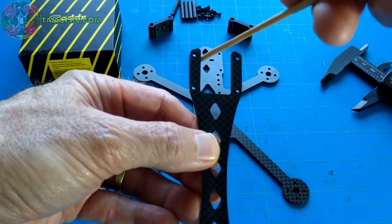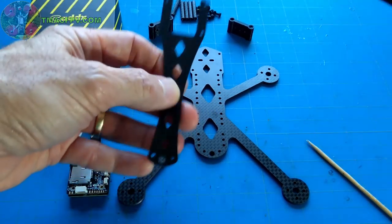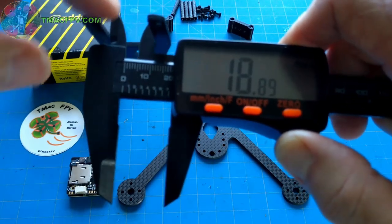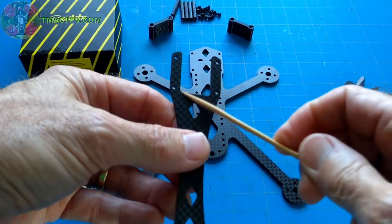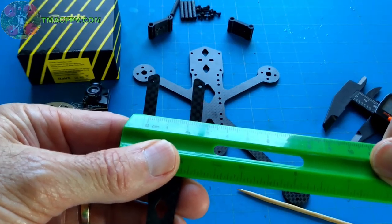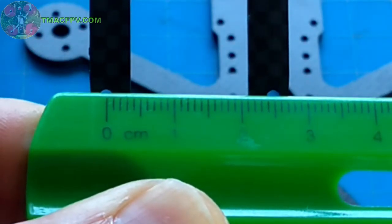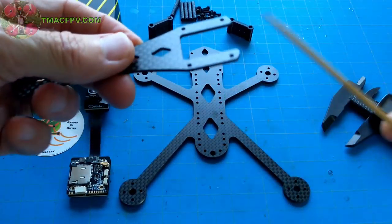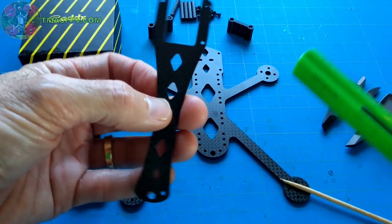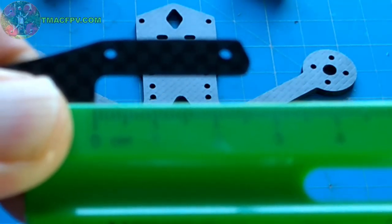The inside diameter from this side plate to this side plate, I'll go ahead and measure, and that's coming in at almost 19 millimeters inside to inside. So the mounting holes are obviously bigger than 19 millimeters. Those are coming in from mounting hole to mounting hole at about 25 millimeters. And the distance from the back of the top plate cutout to the tip of the top plate will measure at right about 25 or 26 millimeters.